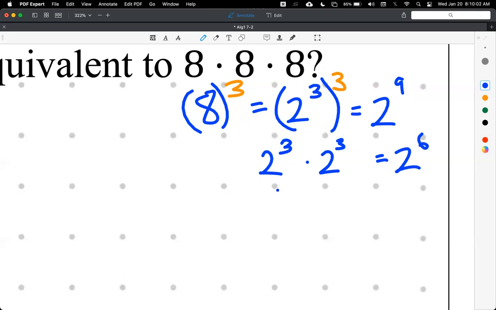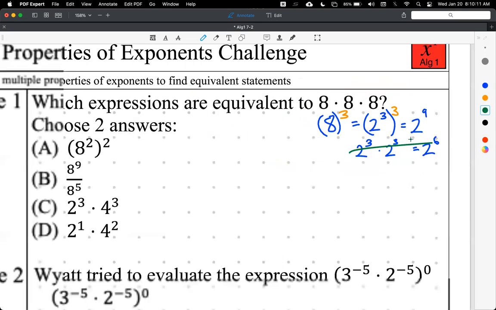All right, well, we don't need that second one, so I can cross it off. That was just my example, so ignore it. So the main thing here is that our original statement, 8 times 8 times 8, is really as simple as I can make it: 2 to the power of 9. And I take my bow. Then we go through the rest of these.